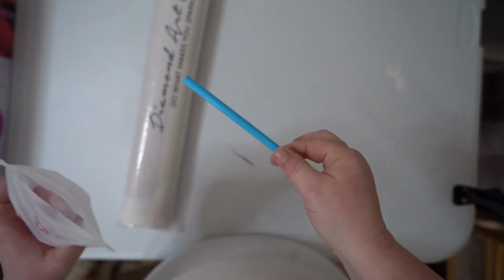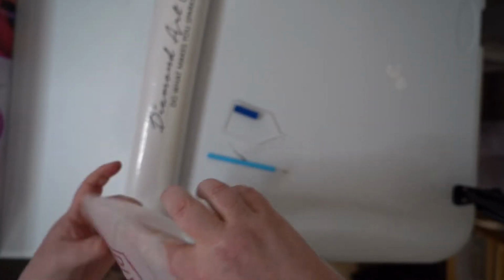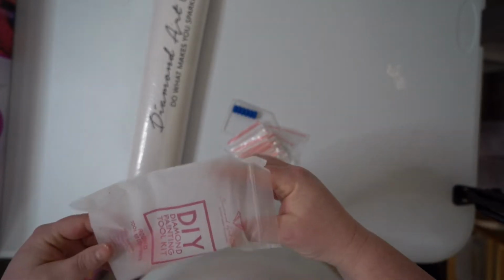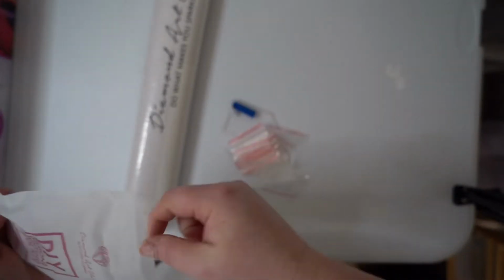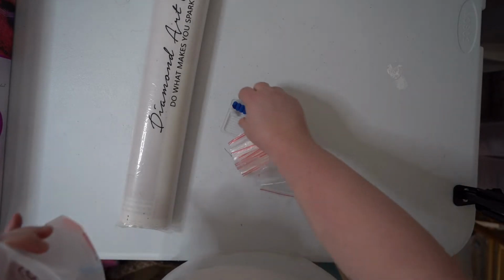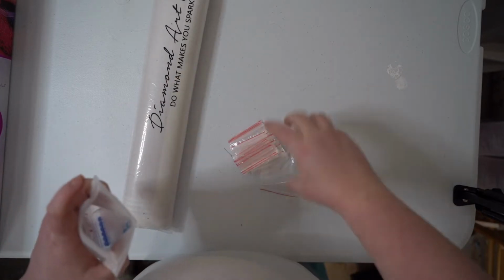Let's look at our toolkit. We're gonna zoom back out for the toolkit. Don't mind my fat tummy. We have a blue pen. We have a blue squishy with a clear boat. We have baggies. And we have our four placer and two things of wax. I got this as part of, I believe, part of my Black Friday extravaganza. So you probably watched me unkit that, this and that one.